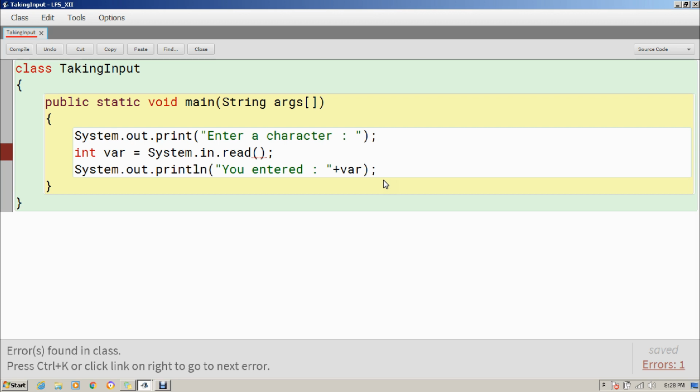So whenever we call this read method, either the read method of System.in object, or the read method of the InputStreamReader class object, in any way and in any case, we will face this exception. Now in exception handling, I will tell you how to solve this exception, but till then let me tell you how to solve it now.